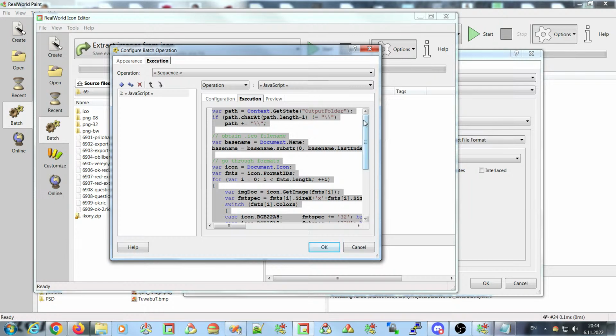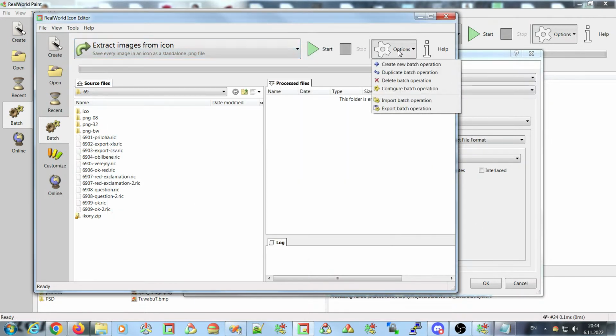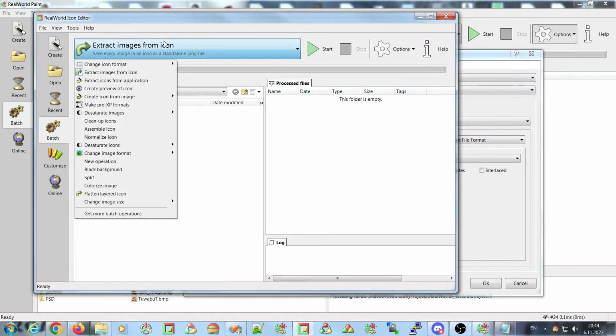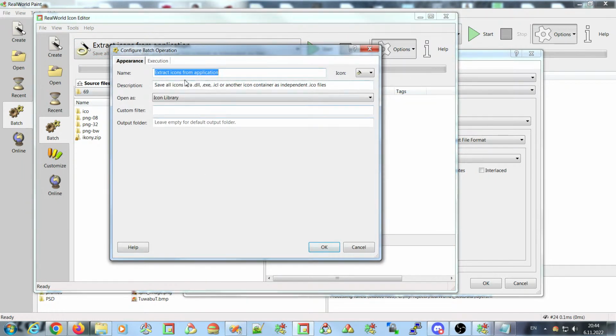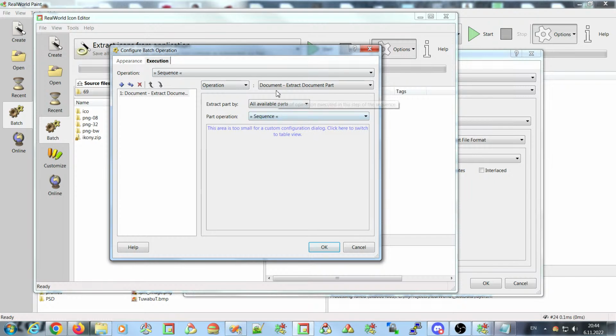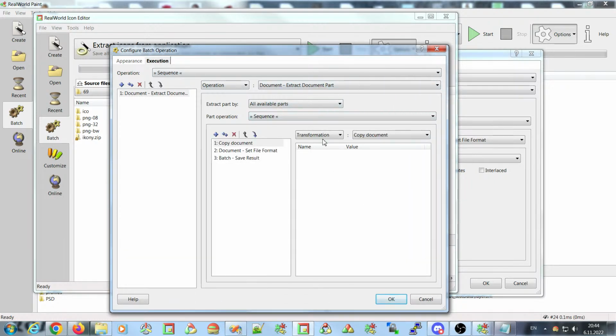Oh, we have a JavaScript, that's not nice. What else do we have? Extract icons from application, maybe that will be the one. Extract document, sequence. We have a transformation here, okay.